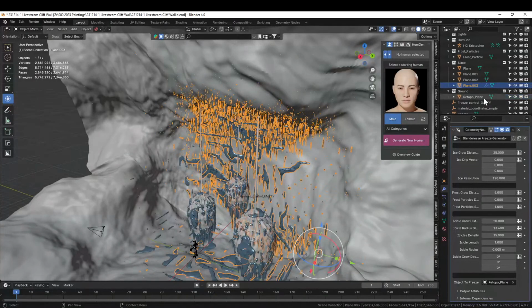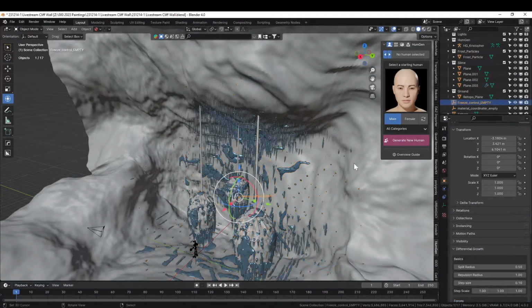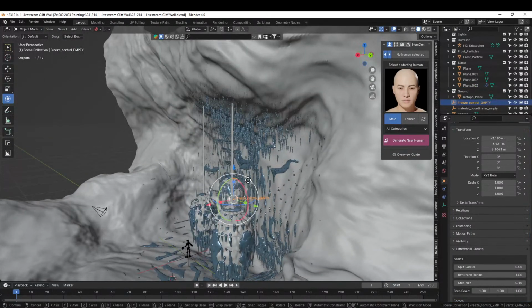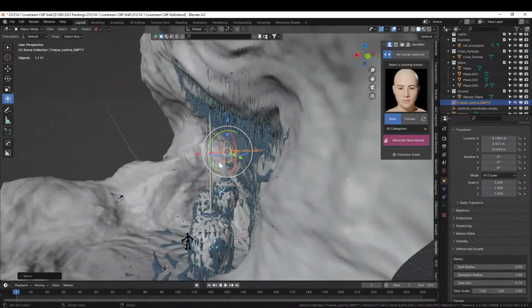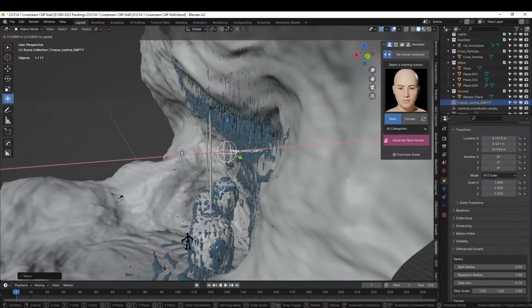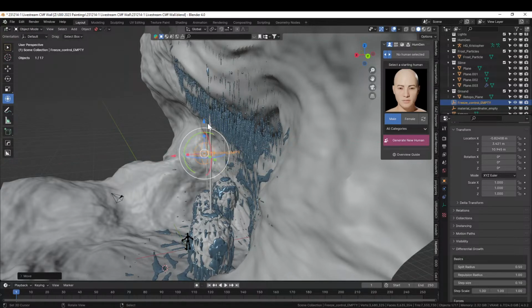Okay. And then we're going to find our freeze control and bring it up and over. And up again.